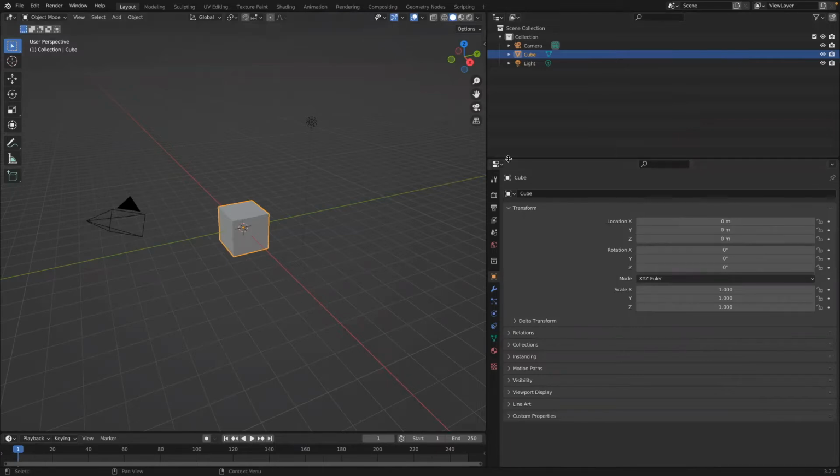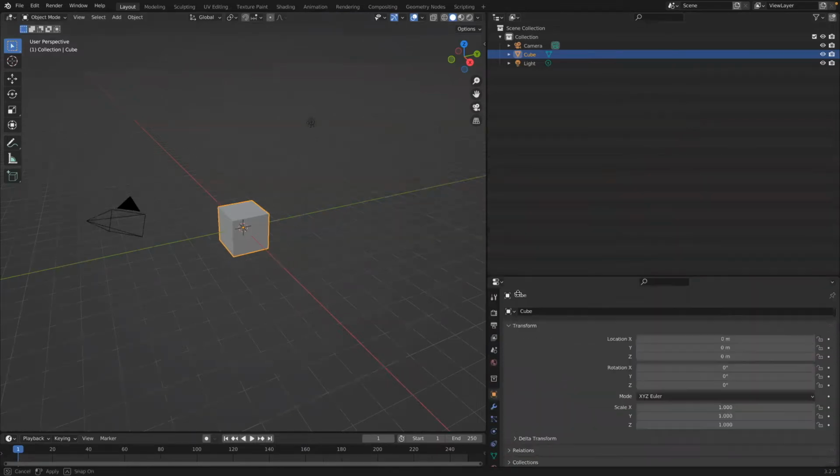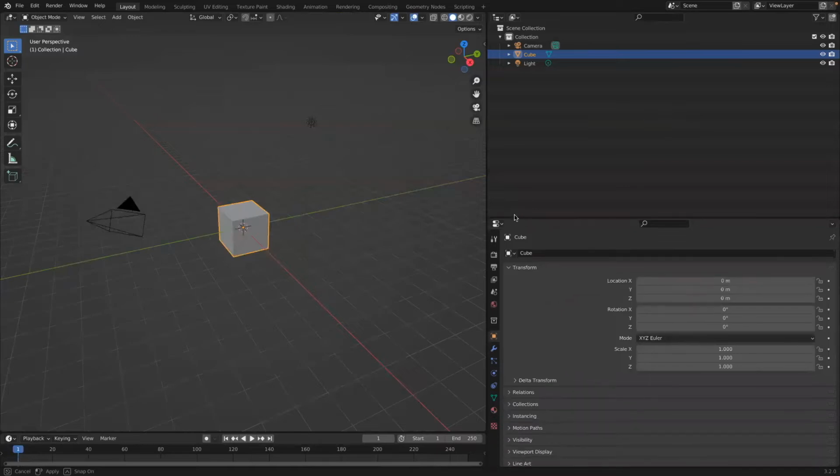We can also do that here. So we're manipulating the panels. And the reason why you want to manipulate your panels is to set up your Blender scene for a positive workflow, to make your workflow more efficient. For example, you might create another panel with a different camera view, so you can see whatever you're working on from multiple different angles. So there's a lot of cool stuff you can do with this.